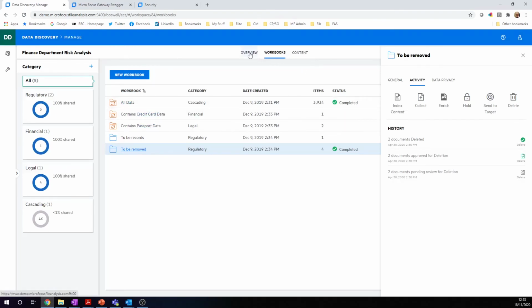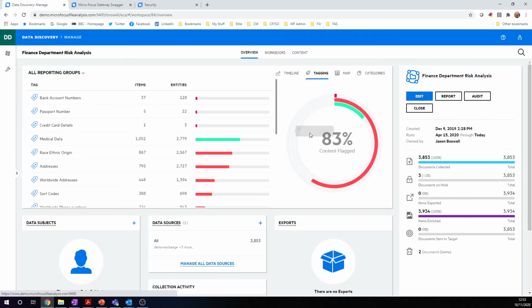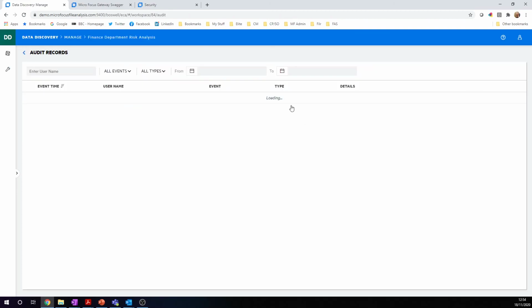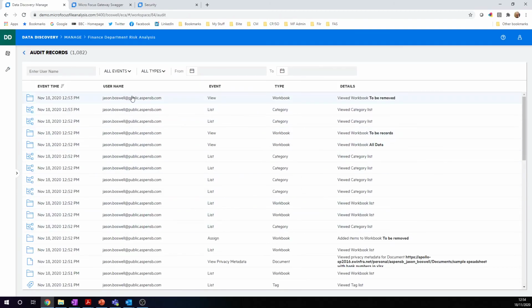Finally, I just want to show you, we've done a risk assessment, we've analyzed the data, we've concentrated on the finance section, we've taken some of those actions, but each one of those actions that we take can be reported on and can be audited. So we have a full audit of all the actions that are taken. Let's go back to our home section.